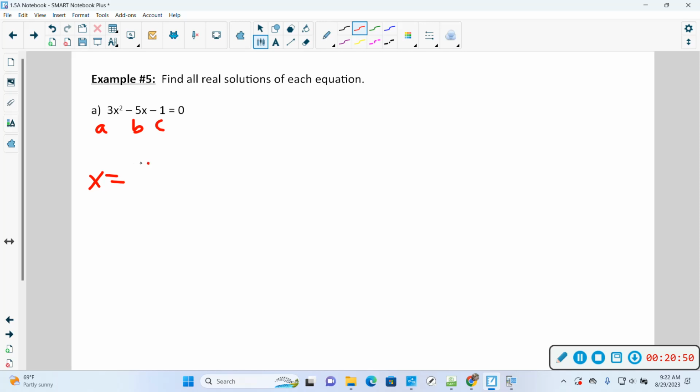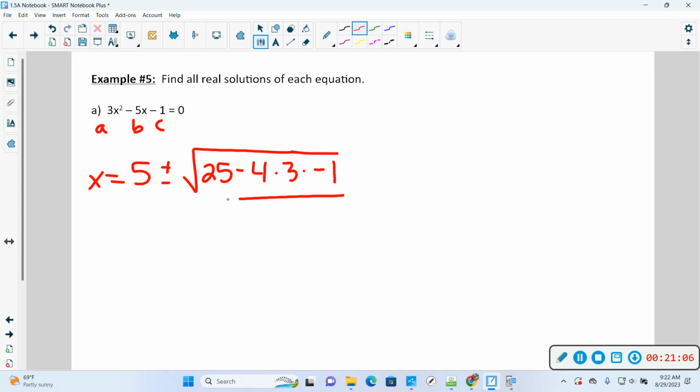x equals the opposite of b. So notice I put positive 5 plus or minus the square root. Now you can put negative 5 squared, but I find that obnoxious. Negative 5 squared minus 4 times a times c, all over 2a, 2 times 3. So in your calculators, and I've got the online calculator up and ready if we need it, literally type in 25 minus 4 times 3 times negative 1. See what you get. Test the calculator skills.